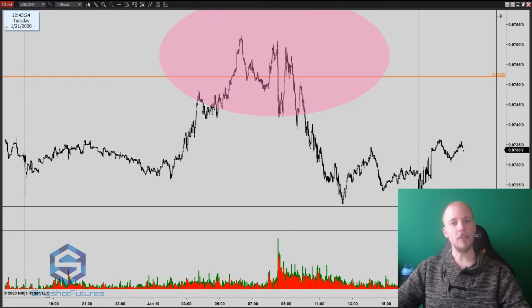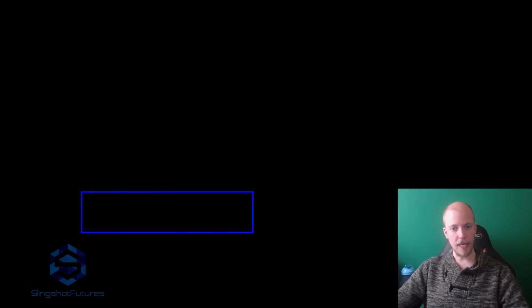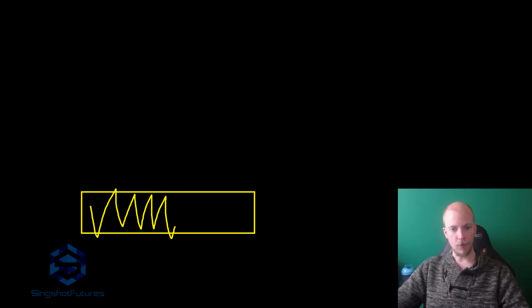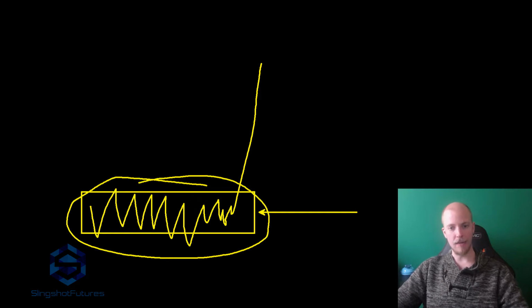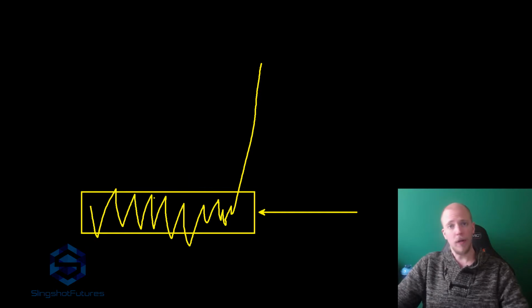Well, first off, you need to understand how the markets work, right? Markets operate in an accumulation distribution phase, right? So you've got accumulation, where the market's just kind of going back and forth, back and forth, back and forth, and then they break out. Now, this area here is what I like calling a decision point. A decision is being made inside of here. While we're inside of that range, we don't know which way it's going to go.